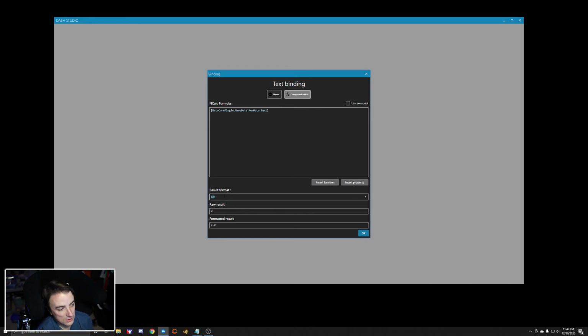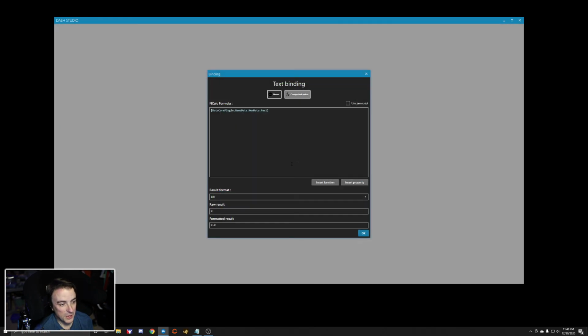If you're looking at this here, you'll also see a couple of boxes down below. Result format, this is how we want the data to look. Obviously, fuel, it's going to be a number. I want the specific number, but only to 1 decimal point, so I put 0.0. Raw result is the item or the data value that is coming from the simulator. If I had iRacing open right now and I was in a session in the cockpit of a car that had fuel in the tank, I would see that number right here in the raw result. Formatted result then takes the formatting that I've put up here in result format, applies it to the raw result, and then you get this.